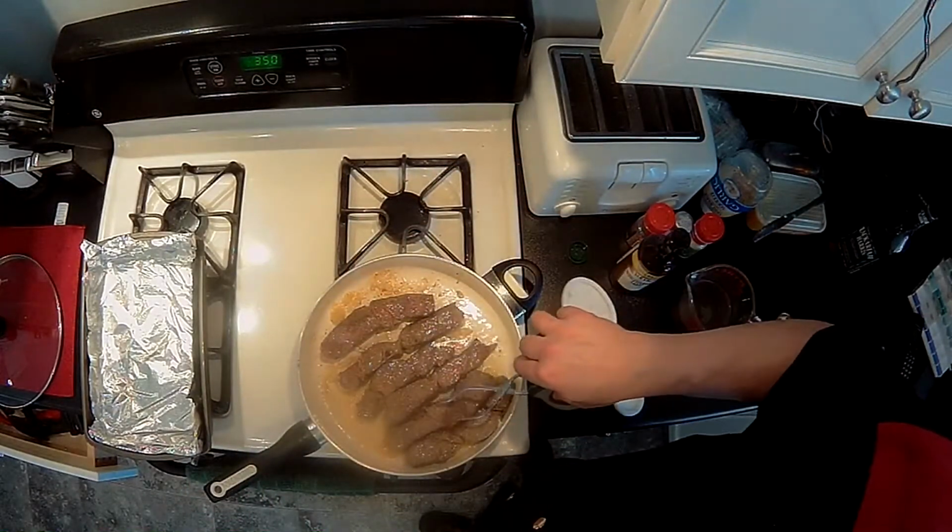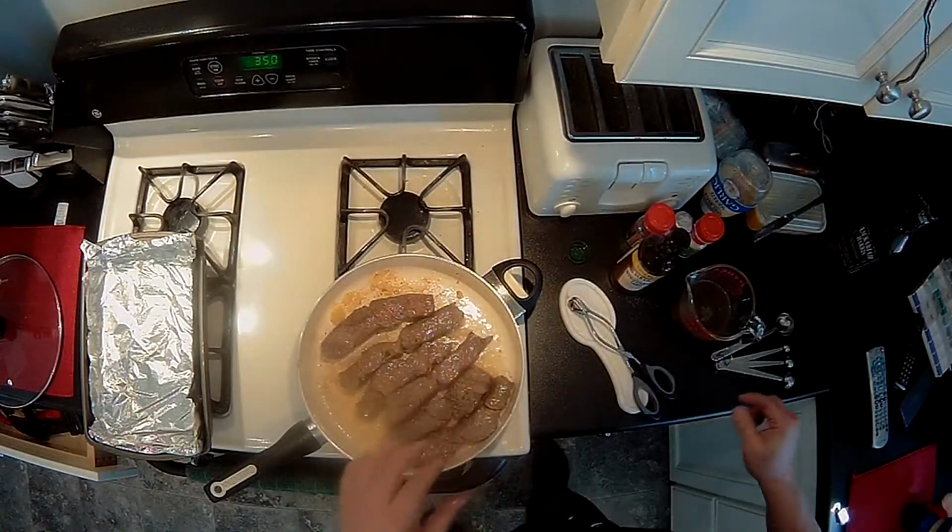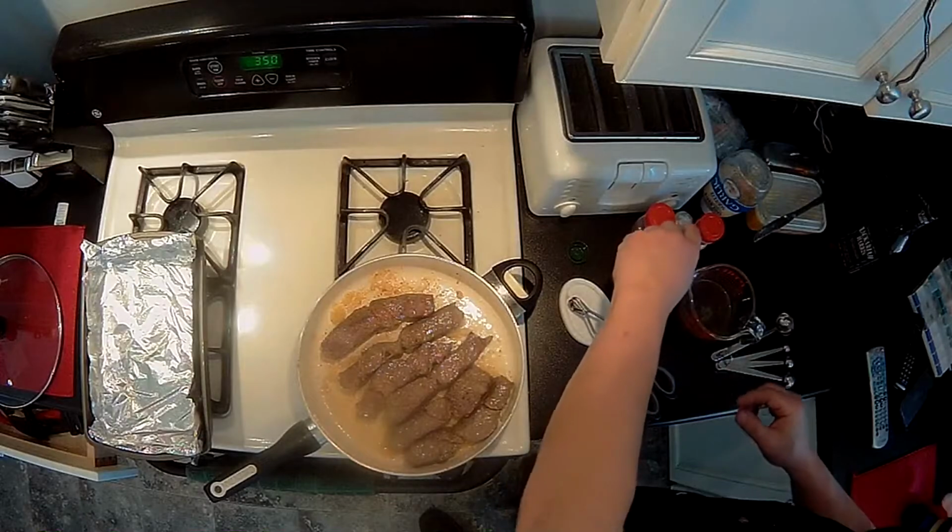Okay, we'll let this cook for about 60 seconds. While that's doing that, we can add the Worcestershire sauce. Oh, brand new bottle, not even opened. That'll teach me not to double check things.